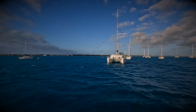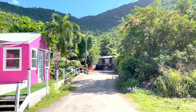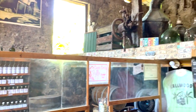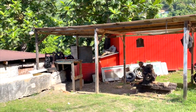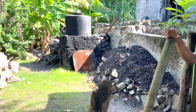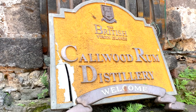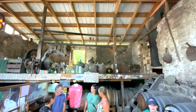Back in the present, we headed over to the Callwood Rum Distillery and it looked much like it did ten years ago. The inside was a lot cleaner than I remember — they have shelves and merchandise now. We paid a few bucks for a tour and got to see where they pressed the sugar cane and where they cook it. We did a tasting at the end and it was still as good as I remember.